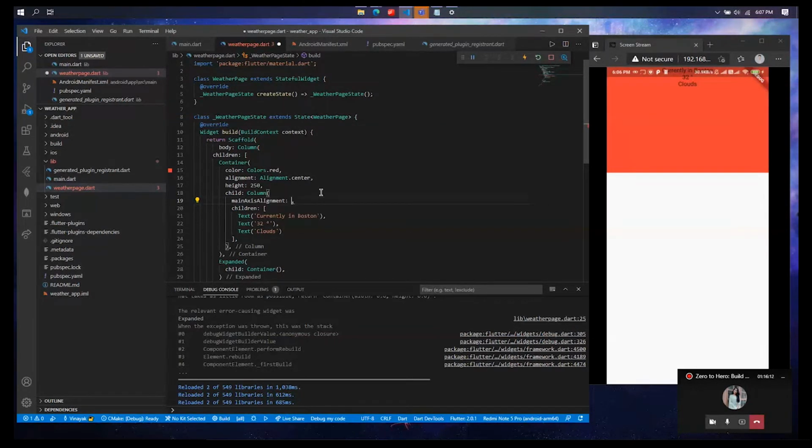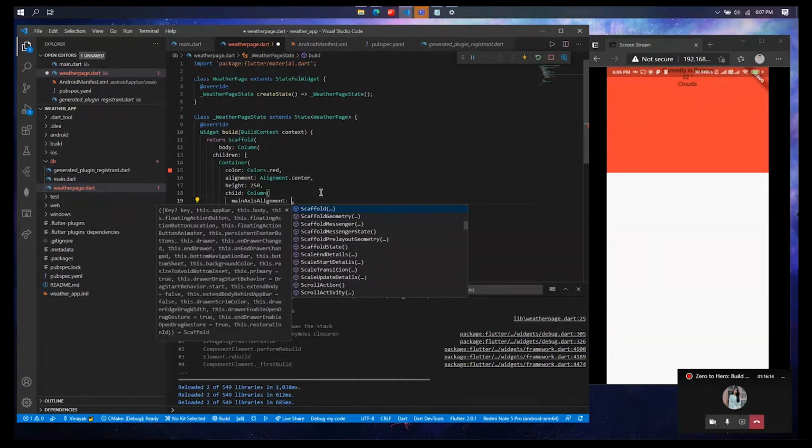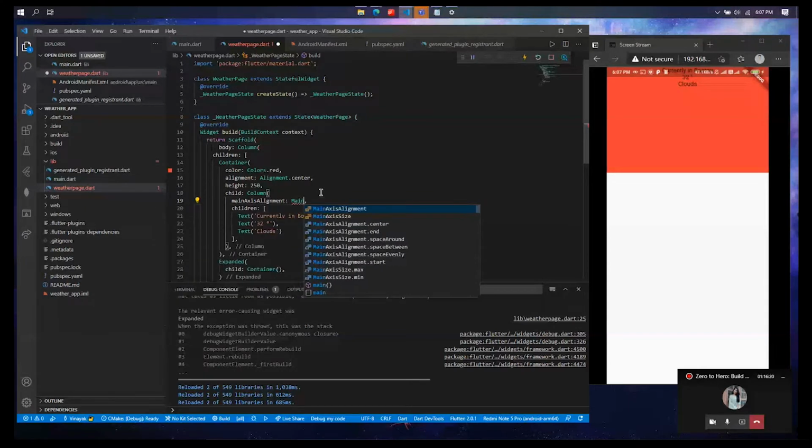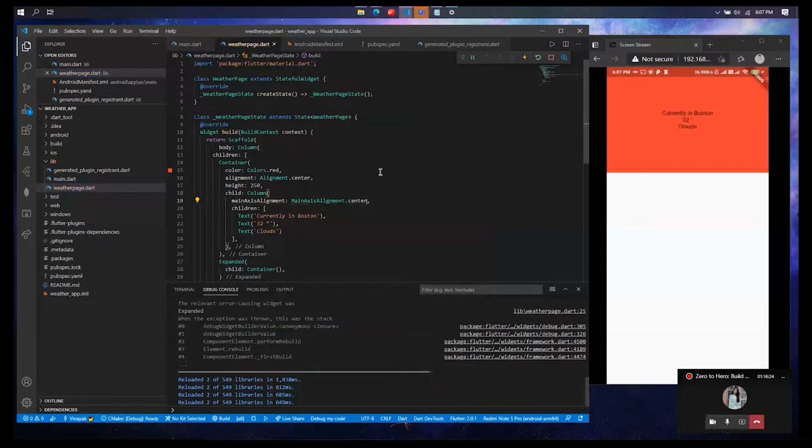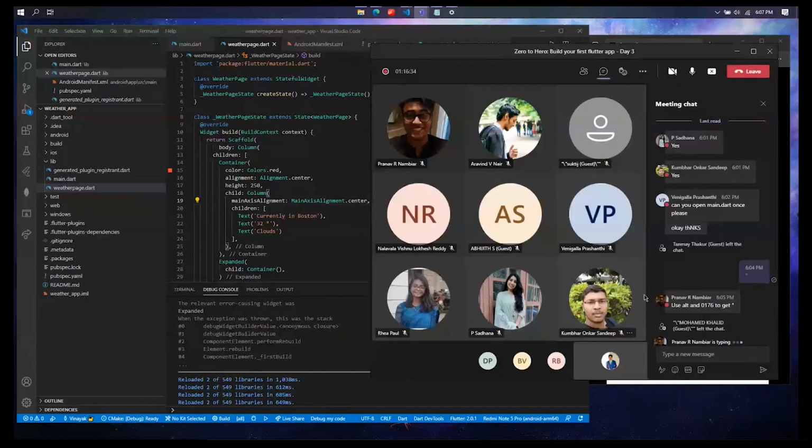It basically tells you where to align, like vertically where exactly should you align. So just type main axis alignment dot center. You type on that, it gets aligned to the center. That's it. And I'm just going to check the chat.